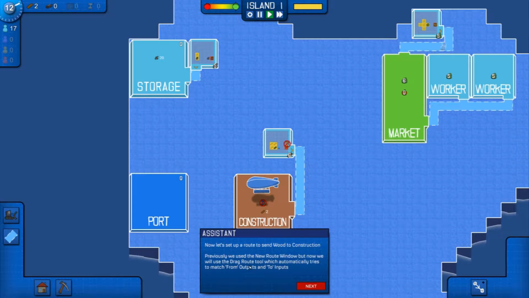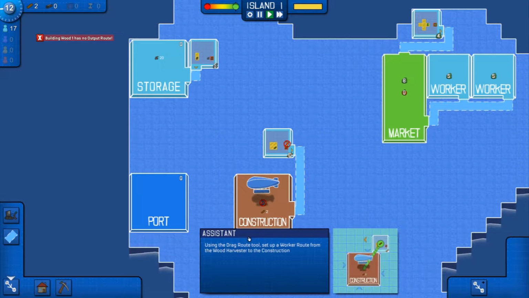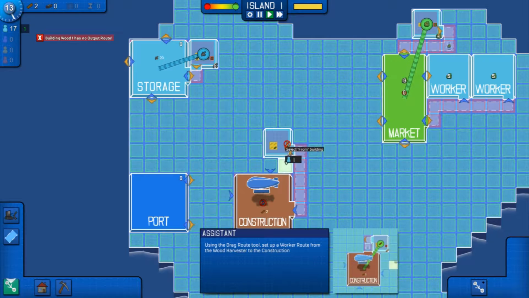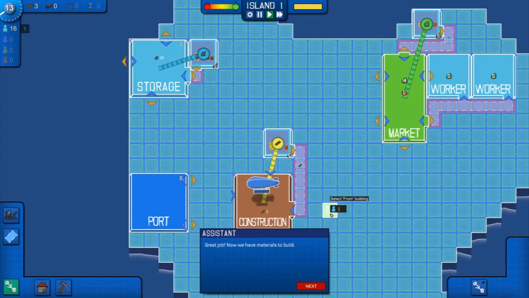Okay, I should read the whole thing. Previously we used the route window, but now we will use the drag route tool, which automatically tries to match outputs to inputs. Using the drag route tool, set up a worker route from the wood harvester to construction. That one. Add some roads. Yes, great job. Now we have materials to build.